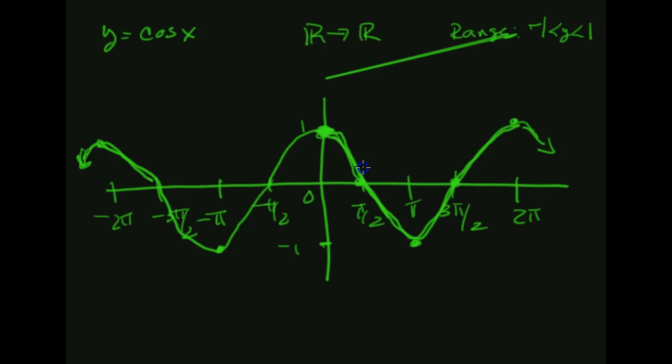And they're actually the same curve. They're just shifted by pi over 2 units. So if you look at the cosine, it's actually the sine function shifted to the left pi over 2 units. Or you could look at the sine as the cosine function shifted to the right pi over 2 units. All right, so this is an intro to sine and cosine as functions.